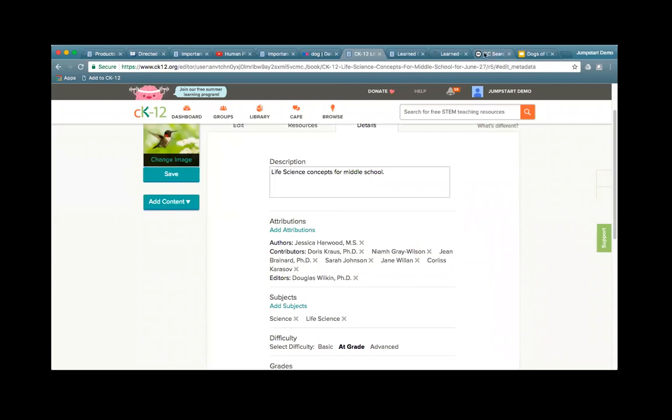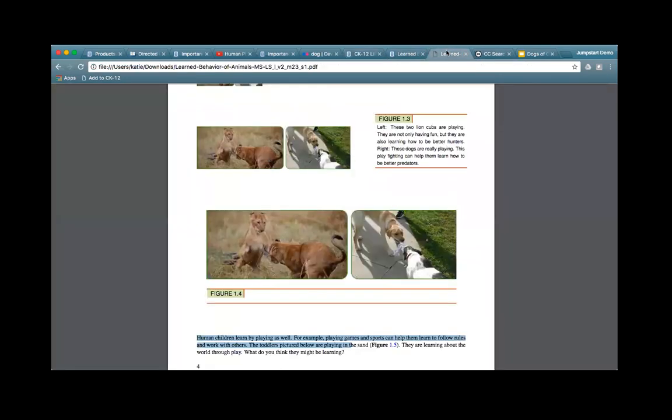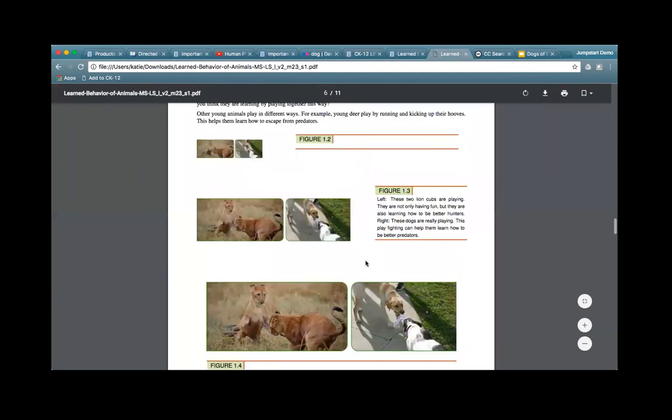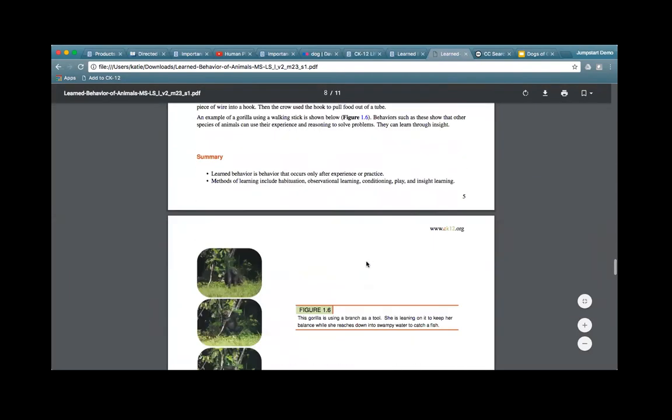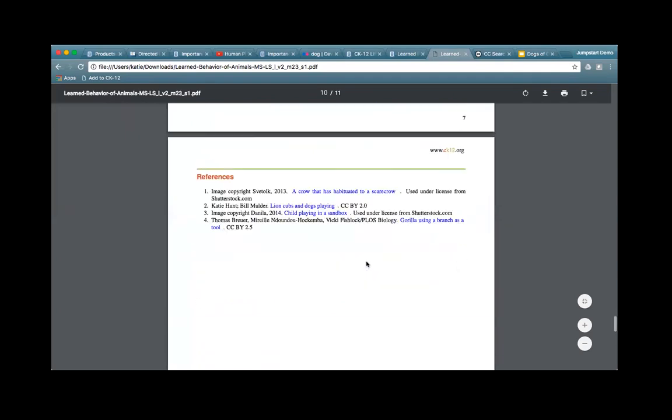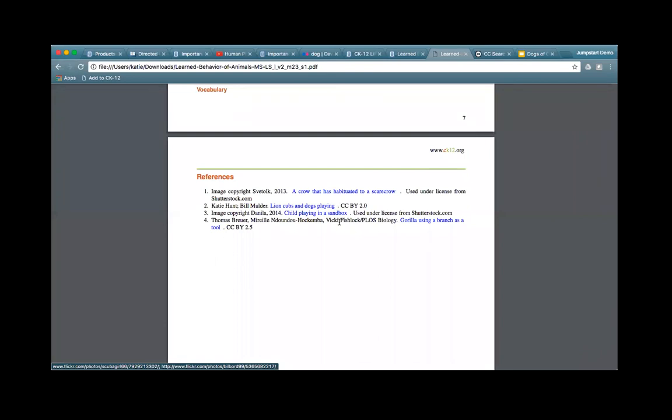So we had a question about what shows up if I added attributions for an image. Let's actually look at this image we were working with earlier, on learned behavior of animals. It has this information in it. And you'll notice at the end of an individual section or at the end of a chapter, if you're including the entire chapter, you'll see a list of references. And so this has who that is, and then actually the link for that image that we were working off of. So if you add the attribution in the image piece, then it will carry through to the references within your book. So that is an option.